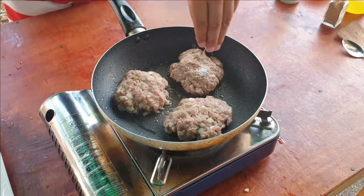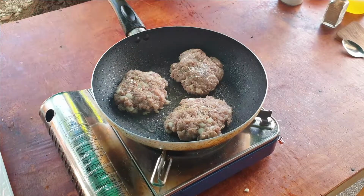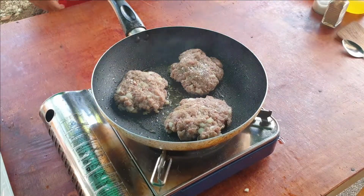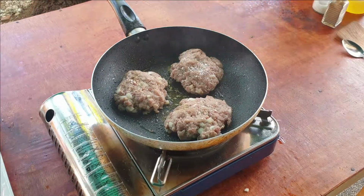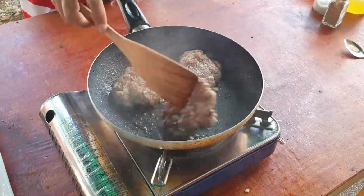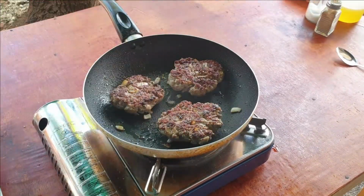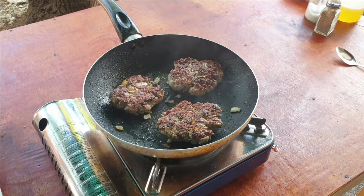Once all your patties are on the pan na, season it with salt and pepper. Then continue to cook it for around 3 minutes before mo i-flip to the other side. Makalipas ang 3 minuto under medium to high heat, flip your patties and ipagpatuloy mo lang itong lutuin for another 3 minutes or so.